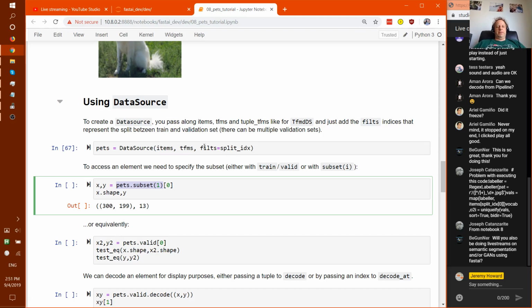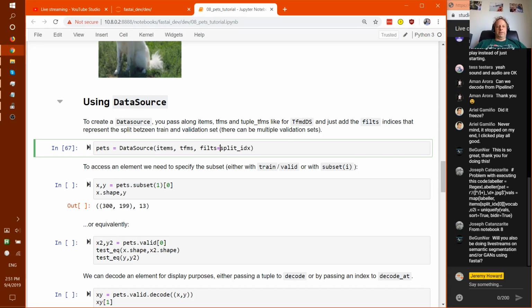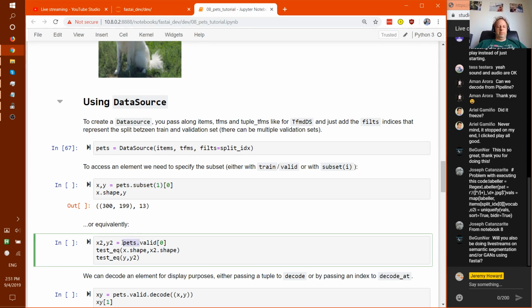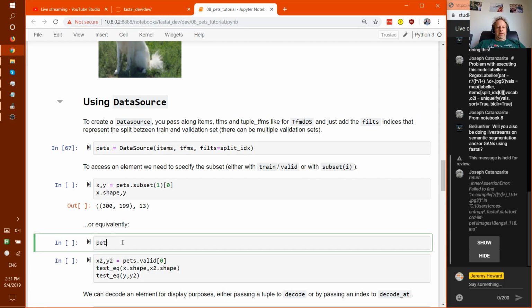The 0th subset will be all the things that were in split IDX 0, and the first subset will be all the things in split IDX 1. So in other words, pets.subset1 is the validation set. And there is indeed a shortcut for that, which is pets.valid.